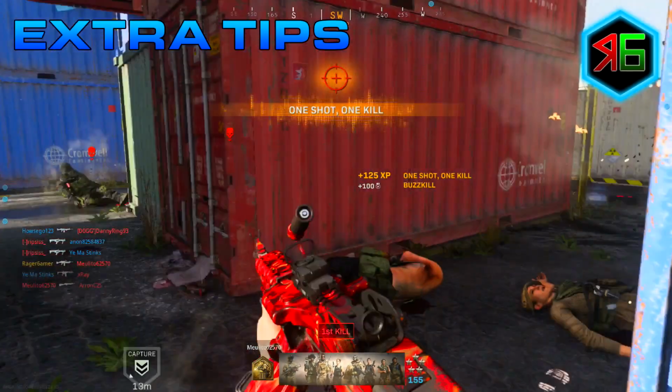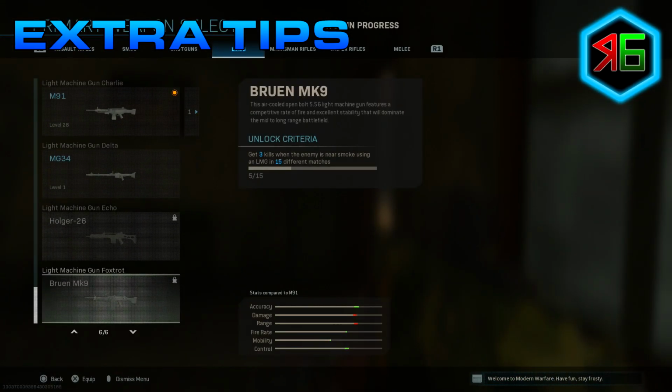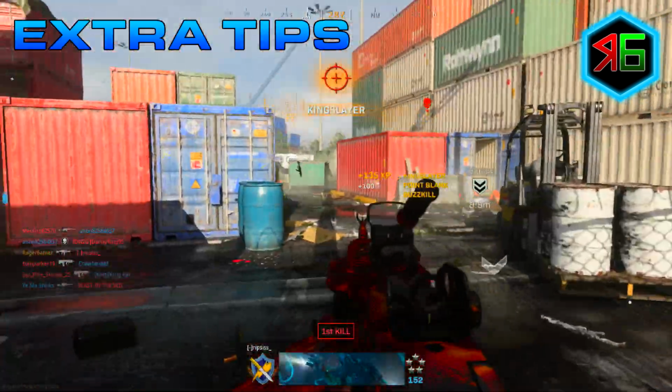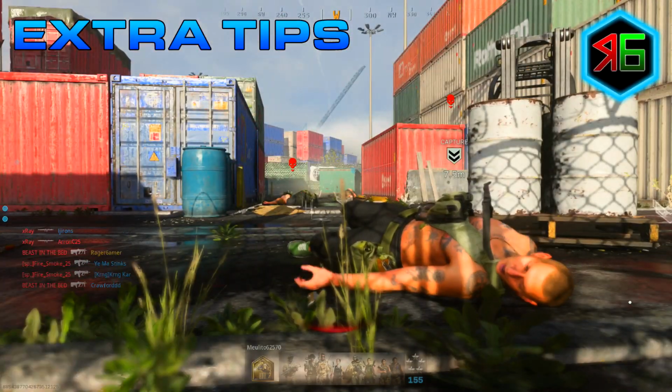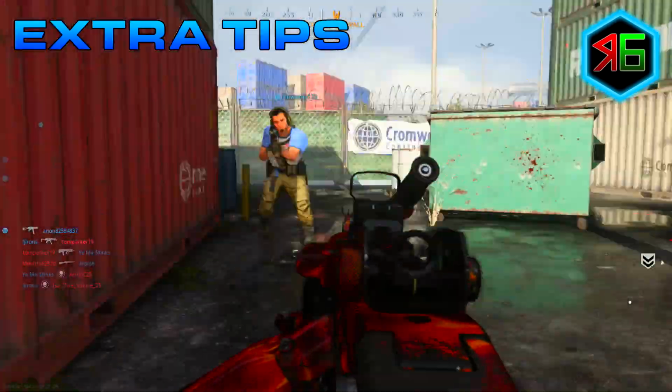So what you have to do, pull up the menu when you're in a match, go to your loadout, edit the classes if you're going to change the weapon, go to the LMG list, scroll down to the bottom and you'll see the Bruen MK9, and it will show you how many points out of 15 you've gotten, and therefore how much progress you've made with the challenge. So check it before the start of the match or in the pre-game lobby, and then whenever you're in a match and you think you've gotten 3 of those smoke kills, check the progress, see if it's updated. If it's gone up by 1 point, you don't need to do any more for that match. If it hasn't, you need to keep getting more smoke kills until it goes up by 1.